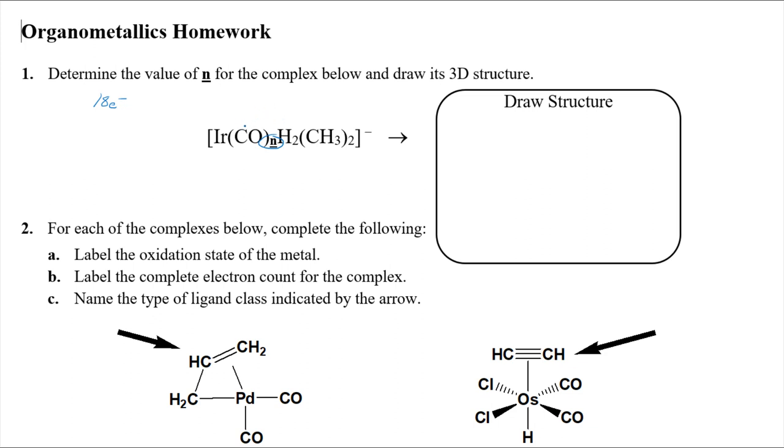So let's go ahead and dive into this one. The first thing I can tell is that I don't know the charge on the metal. However, I do know that the charge on the complex is a negative one. So this is an anion. Carbonyl, if you remember, does not have a charge. However, it brings two electrons to the party. And why is that? Well, if we review real quickly, if you draw the Lewis structure for a carbonyl ligand, the two electrons on the carbon bond and form that coordinate covalent bond. So this is neutral, but it brings in two electrons.